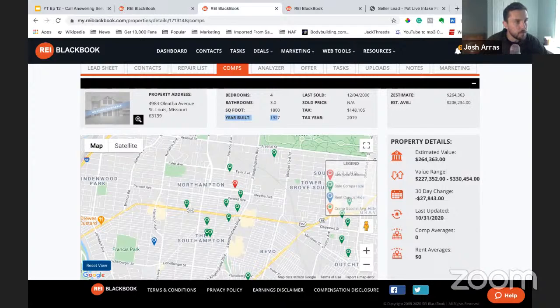Rhonda said, if you have multiple reps, can they see all reps' leads or just their own leads? That's a great question, Rhonda. That is something that our team is working on, because right now you can choose whether or not reps see leads, but you can't segment those leads by tag or by the owner of the lead or the owner of the deal. We've got a lot of feedback on that.